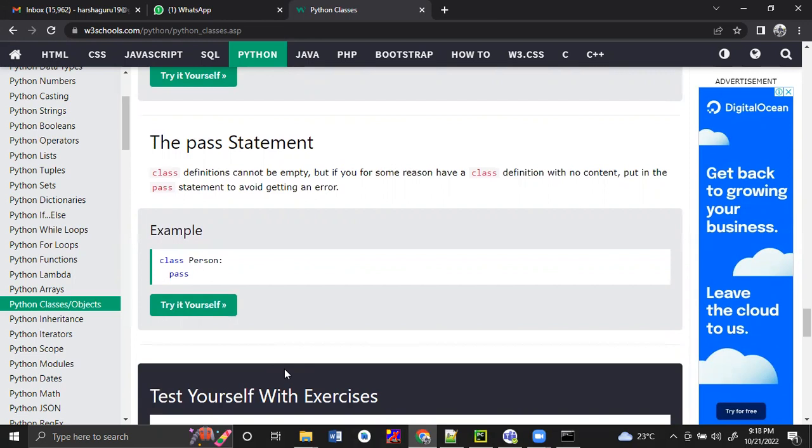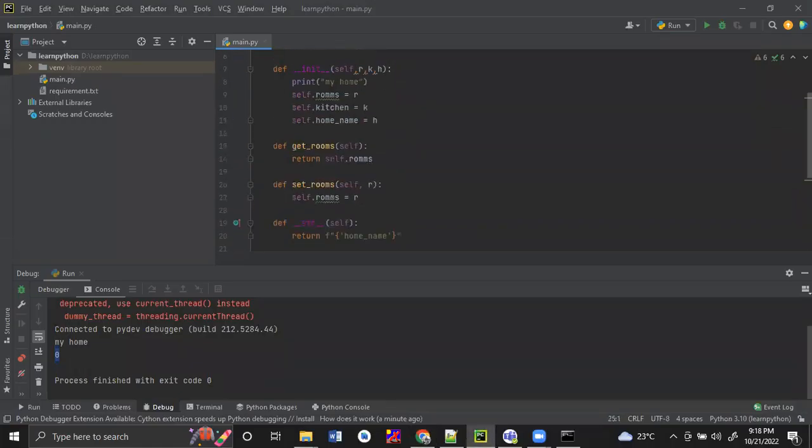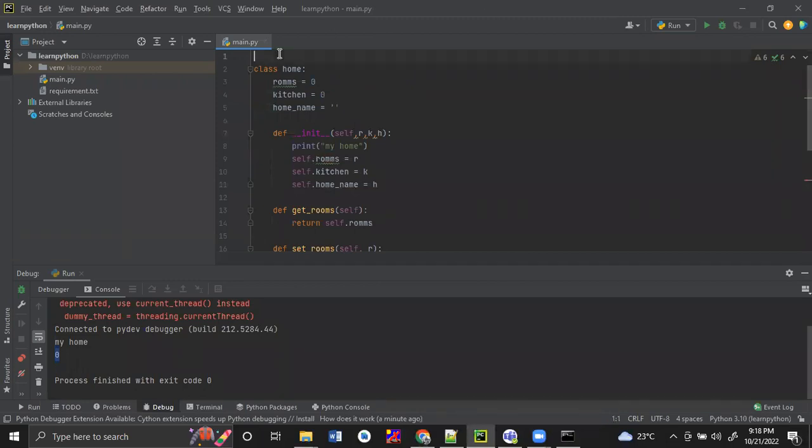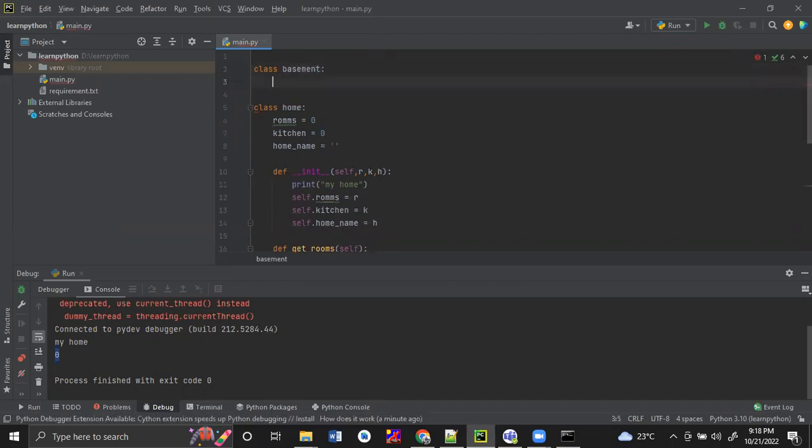So there is a pass statement. A class definition cannot be empty, but if for some reason you have a class definition with no content, put in a pass statement to avoid getting the error. For example, say you are planning to implement a home class and one more class called basement.